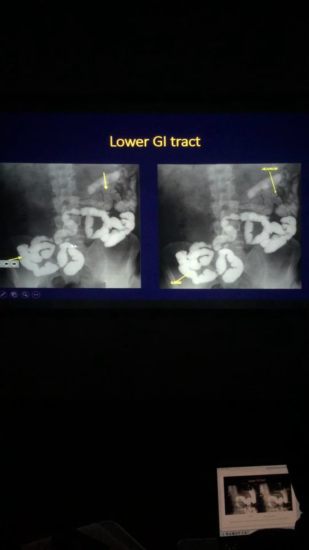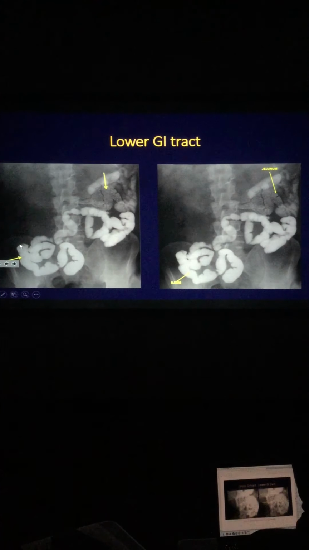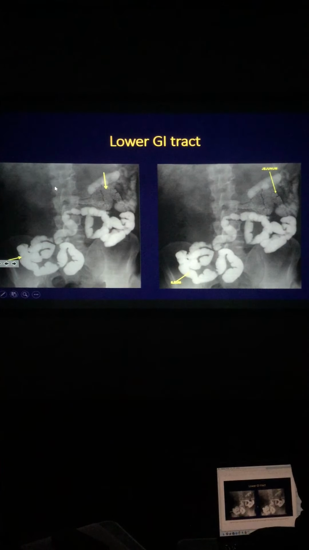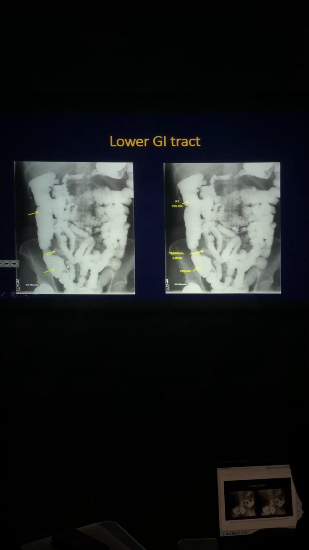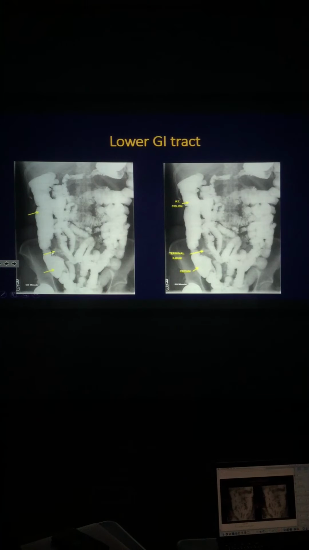Now, as you follow it up, the contrast will slowly flow within 1.5 hours or so to the colon area. This is the area of the colon, right? As you can see here, the small bowel transit is much more delayed. You can see here 20 minutes is written, in some patients 1.5 hours. The contrast will flow down and go into the large bowel. This is the ileocecal valve. From there, the ascending colon, transverse colon, and descending colon, and the rectum are filled up. Right? This is the way barium can identify the different parts of the abdominal organs.